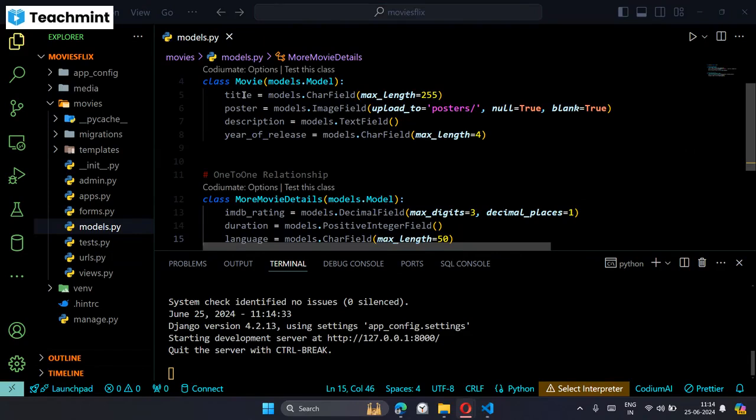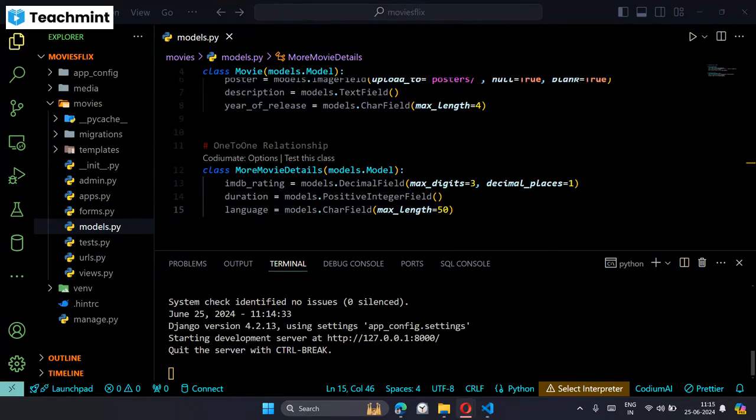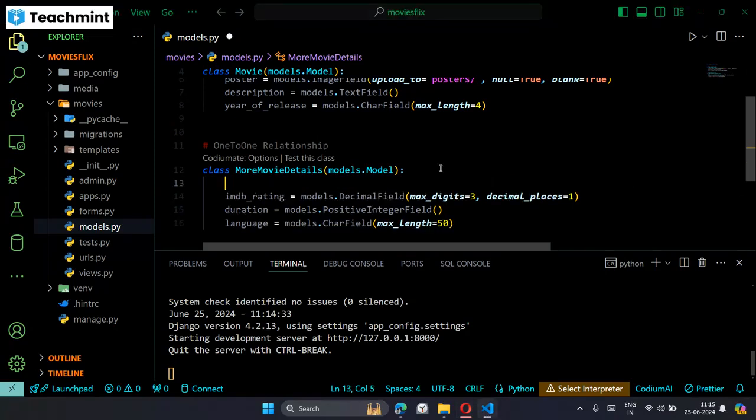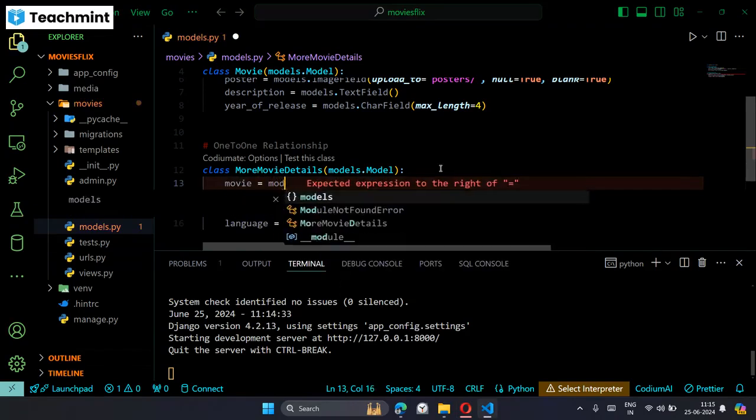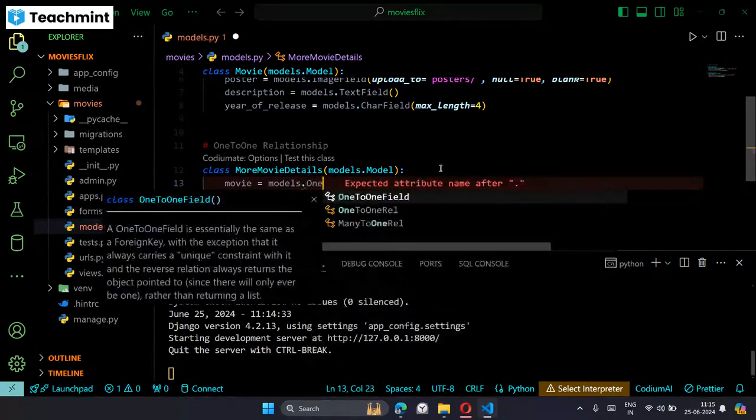Satya, one-to-one models. One-to-one field, not model.